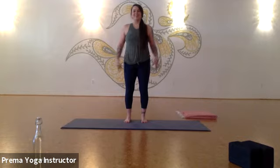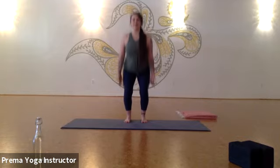Good. Start to shift the weight into the heels. Bend the knees. Inhale, sweep the arms forward and up. Utkatasana, chair pose. Frontal hip bones lift, so there's length in the low back. Maybe sit a little bit lower. Reach up.